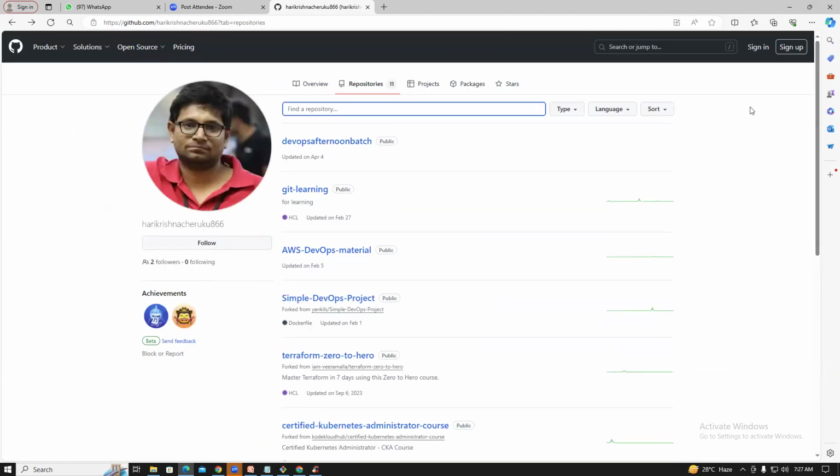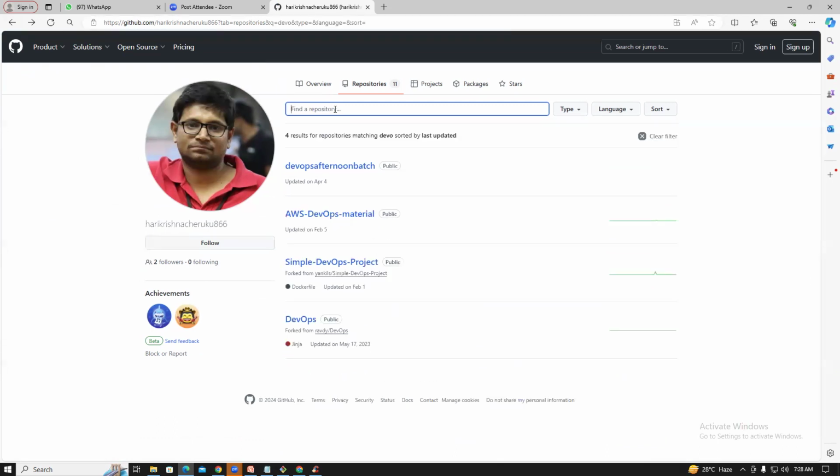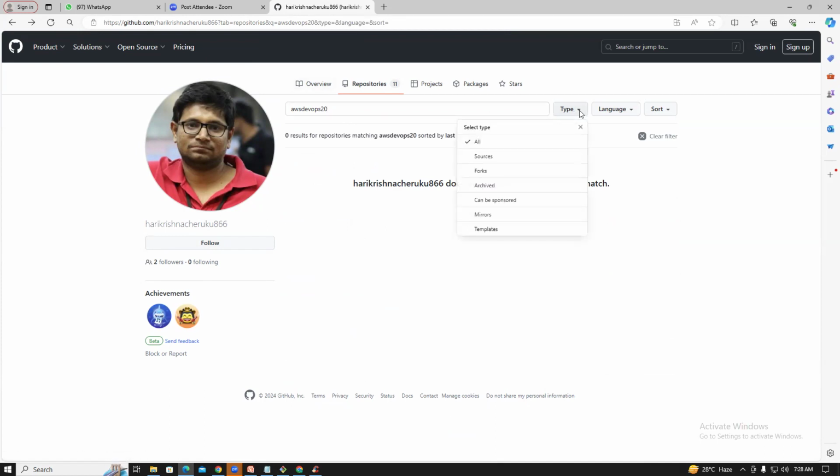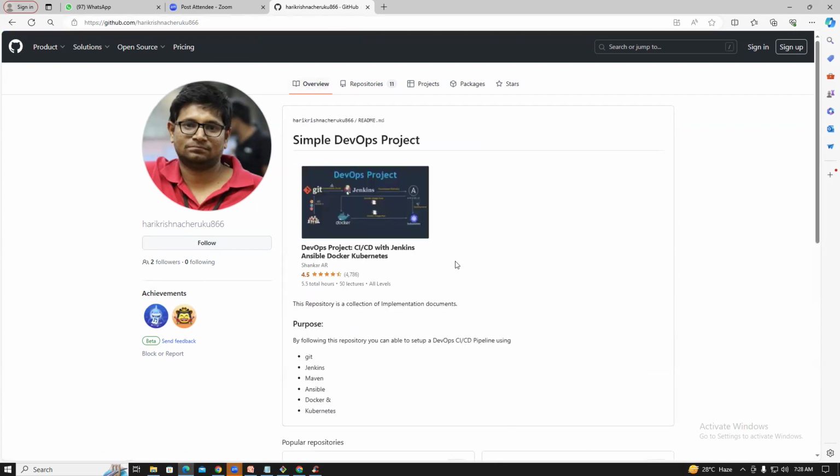We have created multiple repositories here, right? AWS DevOps 20. Here we need to create the repository. You created a repository, right, guys?